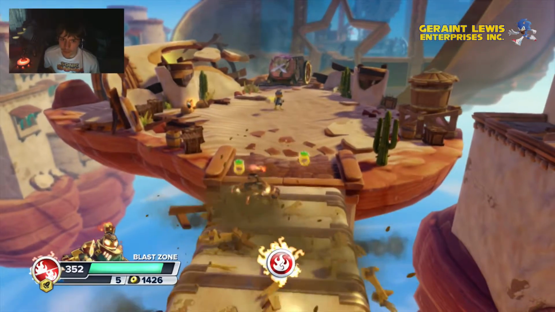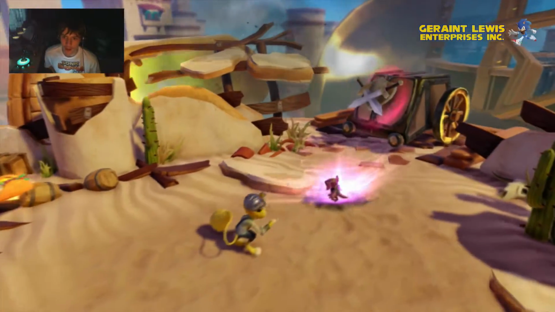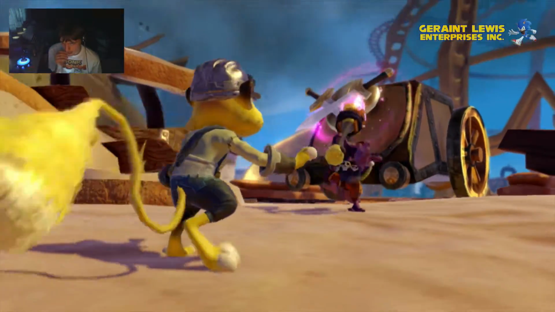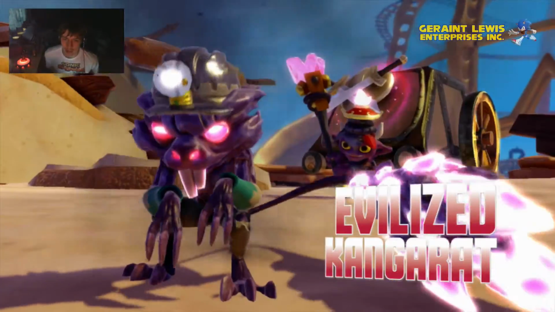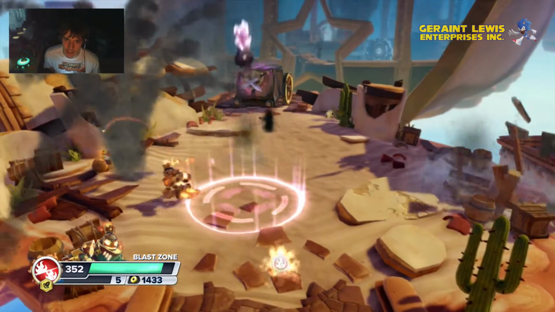This is my kind of place. Oh, here we go with another bat. What in the world is that? Evilized Kangarat. Kangarat! Oh, come on! Time for a little bit of de-evilization.